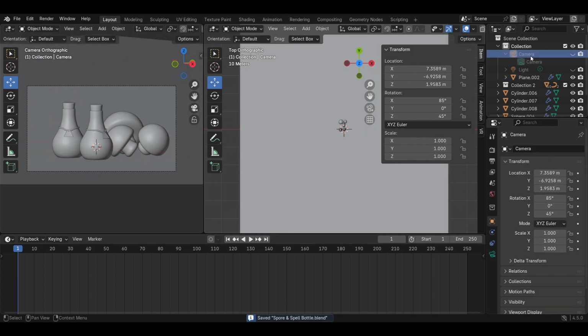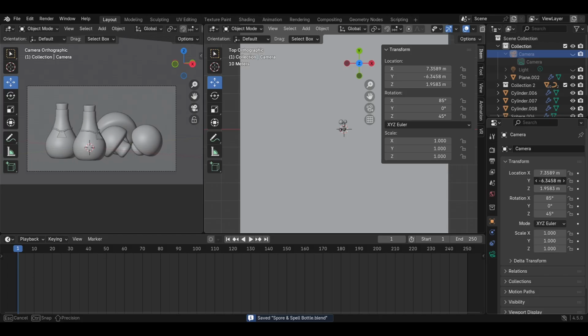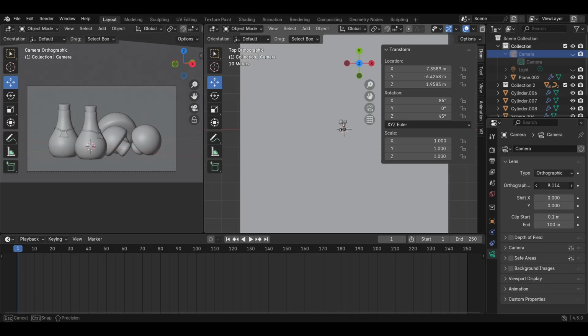Adjust the camera's angle again until we get a satisfactory shot.